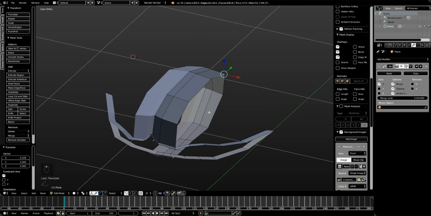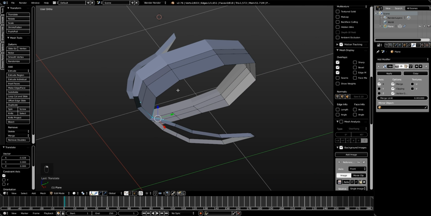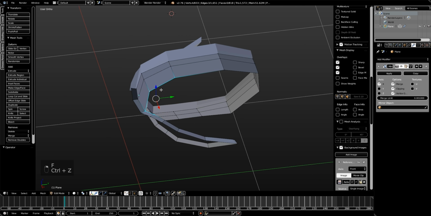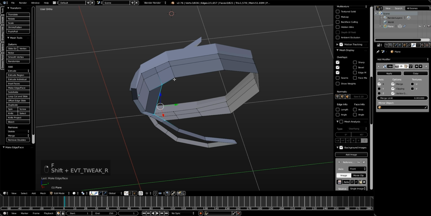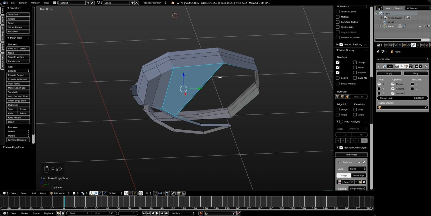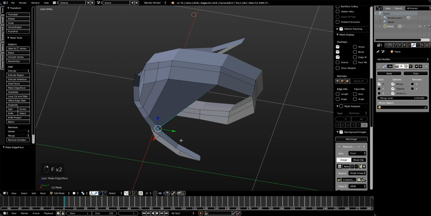Great. And now just merge it. And I think I created not enough, or I think, no, it's good. Never mind.